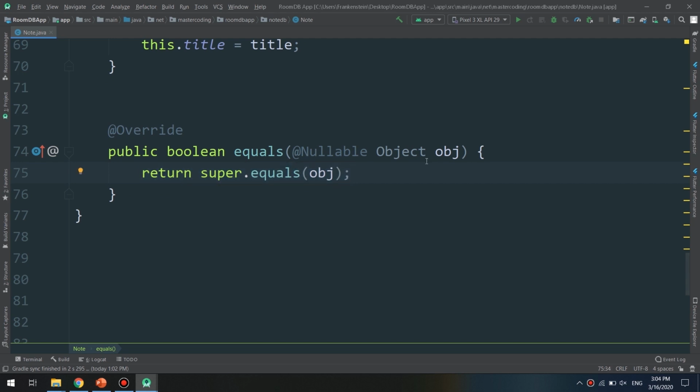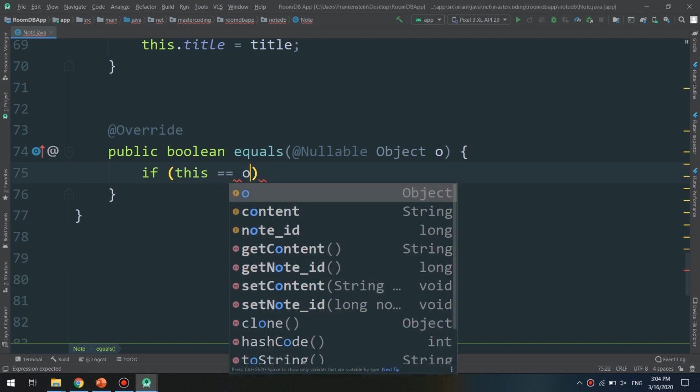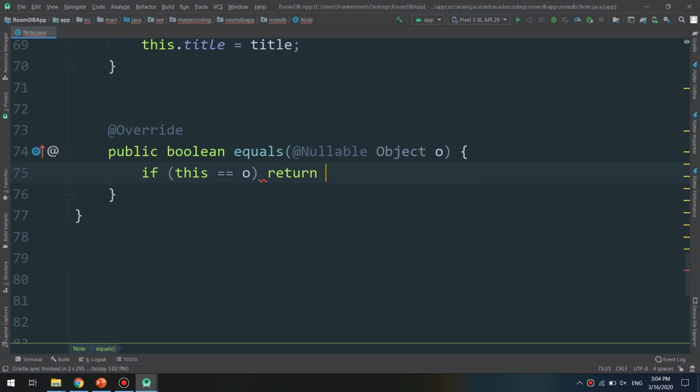Okay, so I will remove this, specify the object, and we are testing if this function will contain any object, so it will return true.